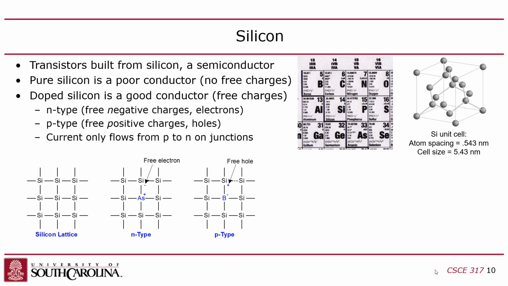So it's very common. Except when you find it in nature, it's usually in the form of silicon dioxide, which is glass, right? It's not pure silicon. Pure silicon is actually kind of difficult to manufacture. The way they do it is they grow pure silicon into a crystal. It forms a crystal lattice.